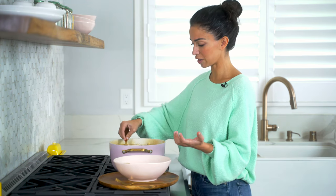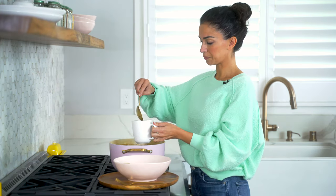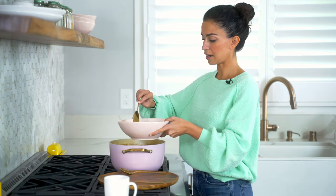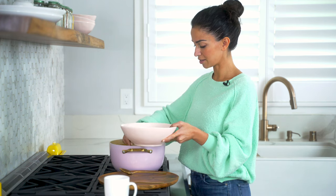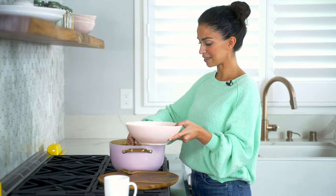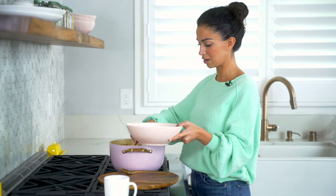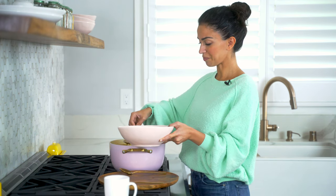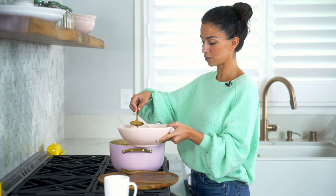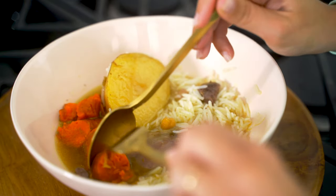The bone marrow is so good for your kidneys and your brain — this is a delicacy. Usually we give this to guests, but you can see the bone marrow inside the bone. You can give this to your kids and they just suck it up, or use a metallic straw to extract it. Put some chickpeas on, and don't forget the broth. I'll just have the kids sip on this first, or you can pour it over your plate and have more of a soup. Lots of different ways to enjoy this. Let the rice and potatoes cool down and add olive oil on top, and always leave the skin on so the fiber helps your blood sugar.